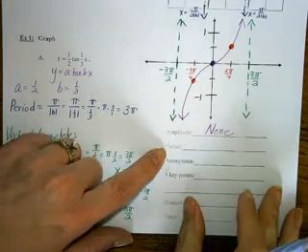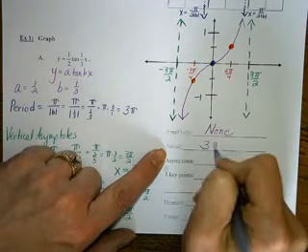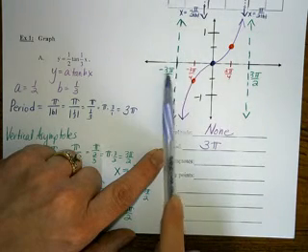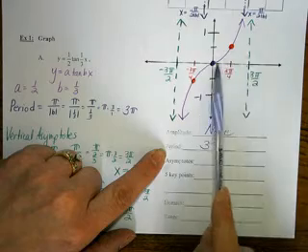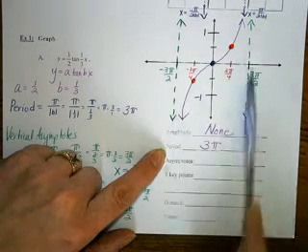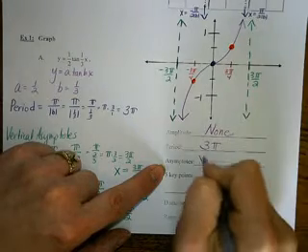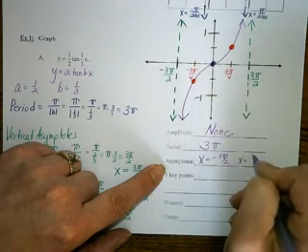Okay, what about the period? 3 pi. The distance from one asymptote to the next. So here from negative 3/2 is 1/2. So here I have 1/2 pi. Here I have another 1/2 pi. So the distance of one full cycle is 3 pi. All right, my asymptotes. X is equal to negative 3 pi over 2 and x is equal to positive 3 pi over 2.